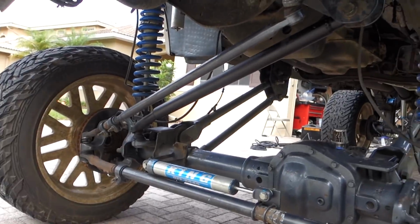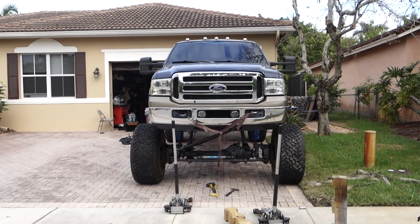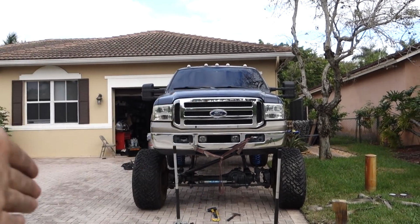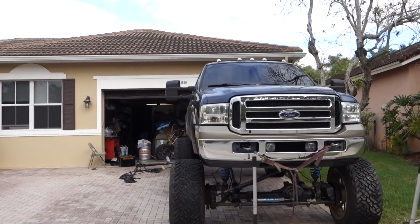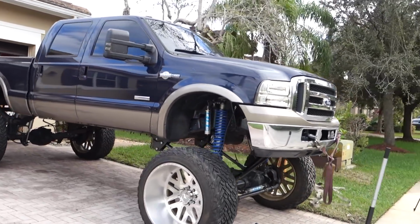We got our track bar in. Hell yeah. I have to go back and make sure everything's really tight, but basically I just looked at it from the front. You're not gonna be able to tell, but make sure the cab's over the wheels. It looks really good. Pretty freaking close. I'm pretty happy with that. I can't complain. So I'm hyped on that. Hell yeah, dude. Truck's back, baby.